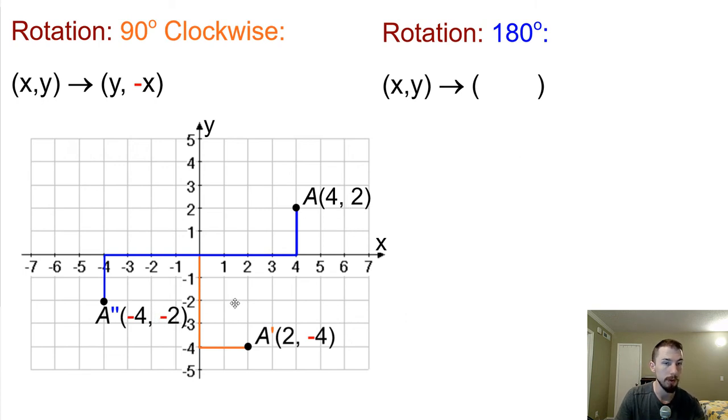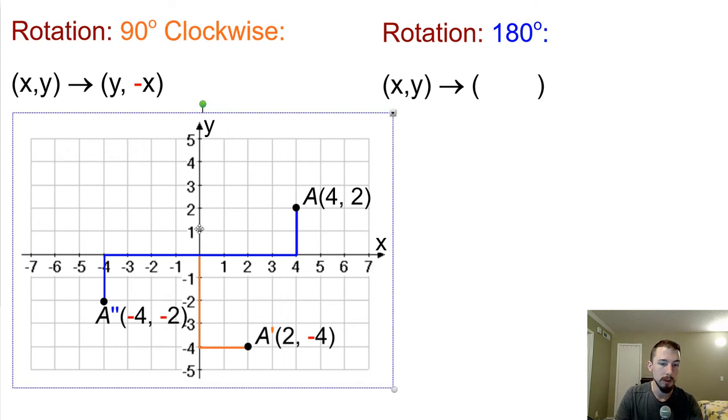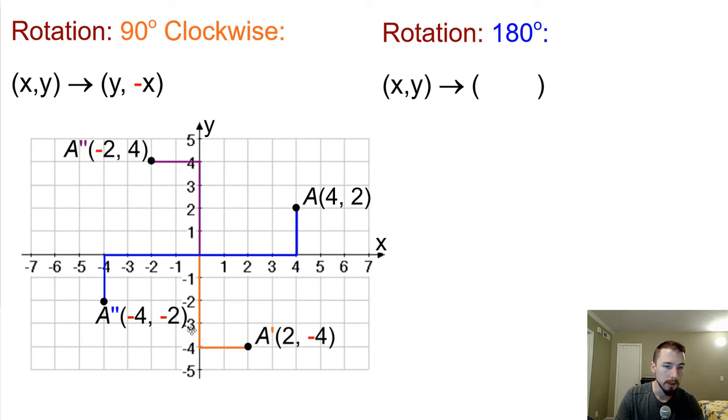So what we're doing is we're kind of applying the 90 degree clockwise twice. So we switched the order and made the second one opposite. Okay, so that's 2 and -4. Then we're going to switch the order again and make the second one opposite again, which is now going to be -4 and -2. Kind of seems a little confusing, but we could actually do the exact same thing if we went from the other direction. Unfortunately, that makes this kind of disgusting looking symbol, but you'll have to forgive me. So on that one, if we switch the order and the first one becomes opposite, and then we switch the order again, and then now the first one becomes opposite here, we end up with the exact same thing.